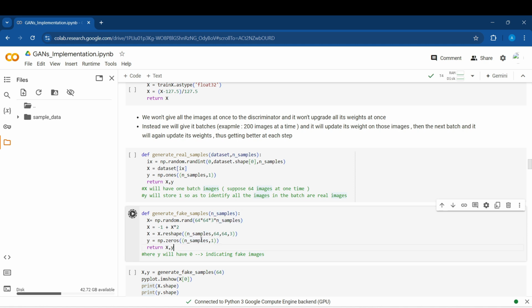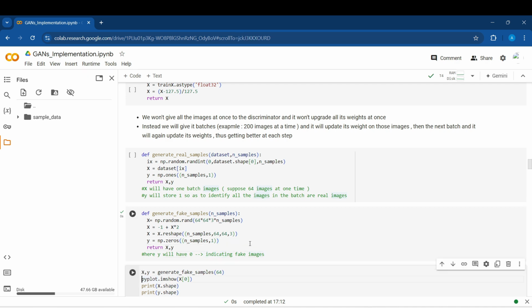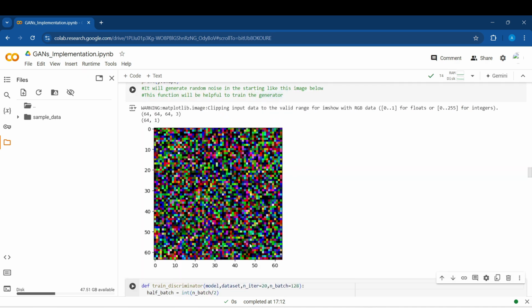It takes some random noise, some random numbers from the random dot rand distribution, bounds the values between -1 and 1, and reshapes them. We are making the batches, and it returns zeros, which indicate the fake images.